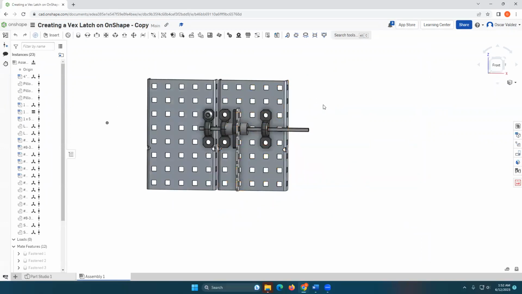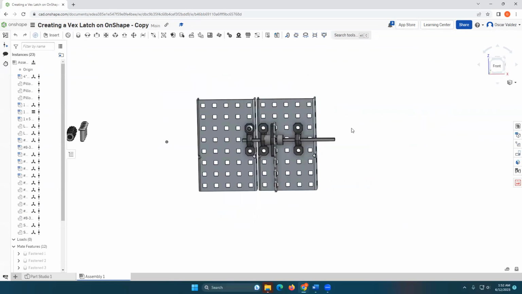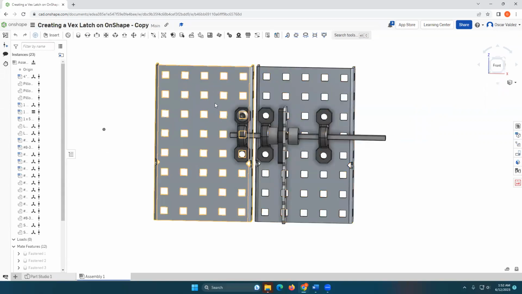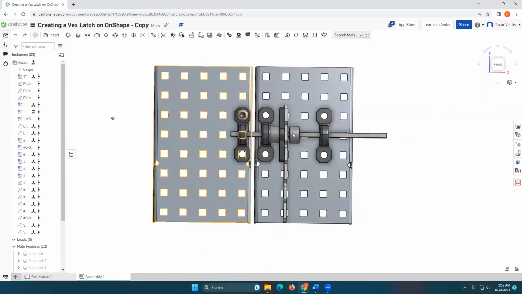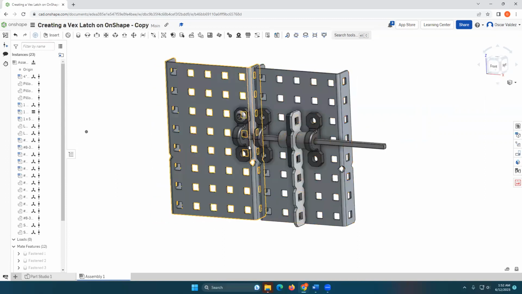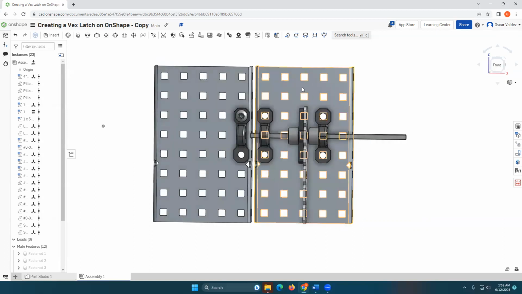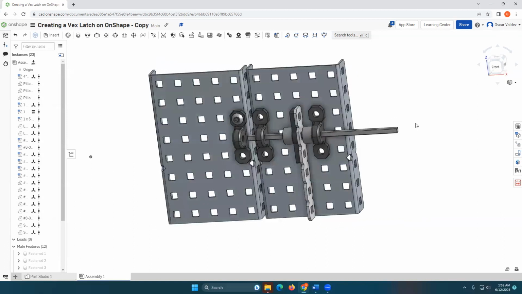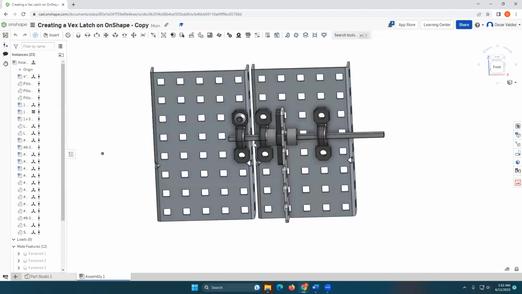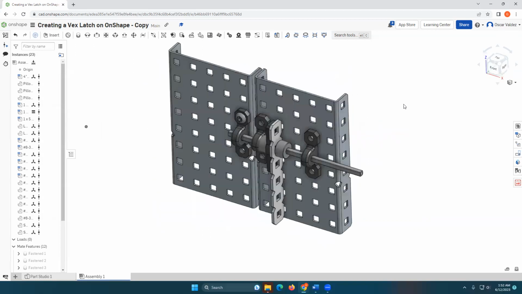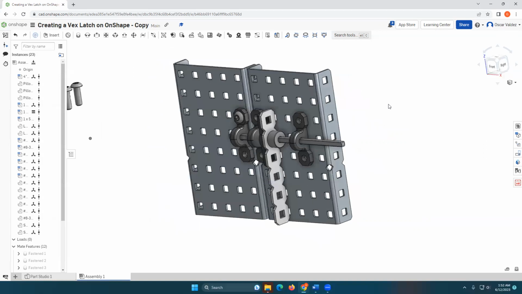So imagine this C channel as being the door that swings, or the gate swinging, and then aligning to this door jamb or to this 4x4, whatever. And then you have this latch here that you could slide to the right, which unlocks. You see that pin leaves that pillow block. So now this, again, is my door, can now swing open because it's no longer latched in place. Or I can slide this over, and I am now locked in place and latched. So, pretty simple latch.